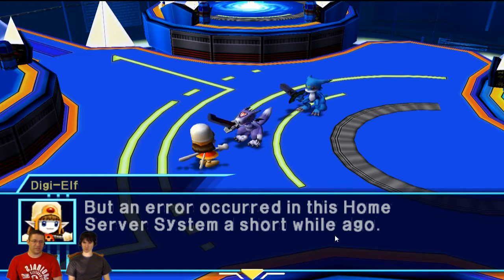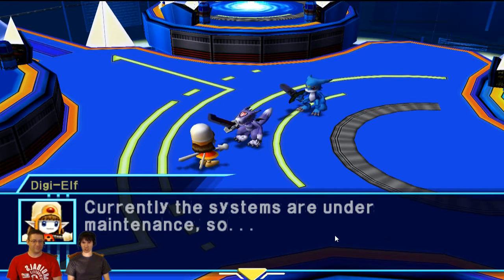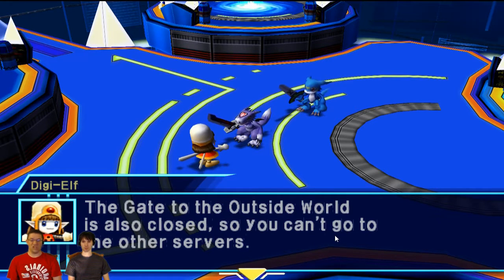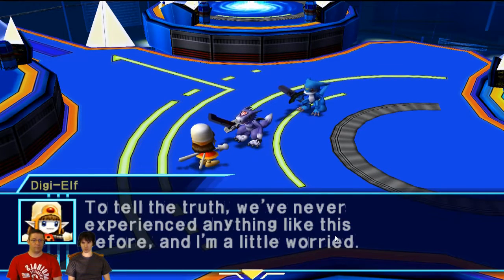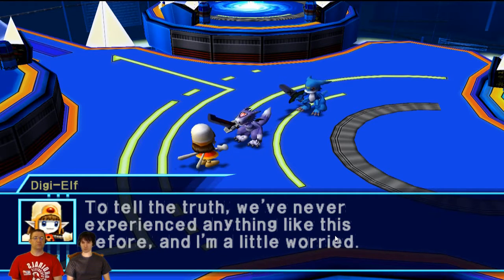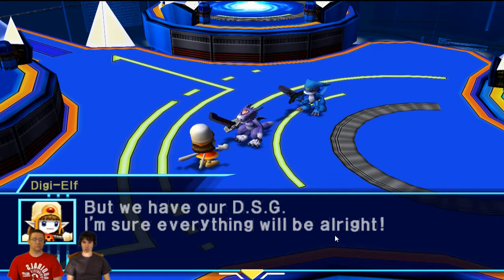Oh, sorry. We'd love to throw you a welcome party. But an error occurred in this home server system a short while ago. Currently, the systems are under maintenance, so all functions other than the call keeper, save keeper, and bank keeper are down. The gate to the outside world is also closed, so you can't go to the other servers. To tell the truth, we've never experienced anything like this before, and I'm a little worried. But we have our DSG. I'm sure everything will be all right.